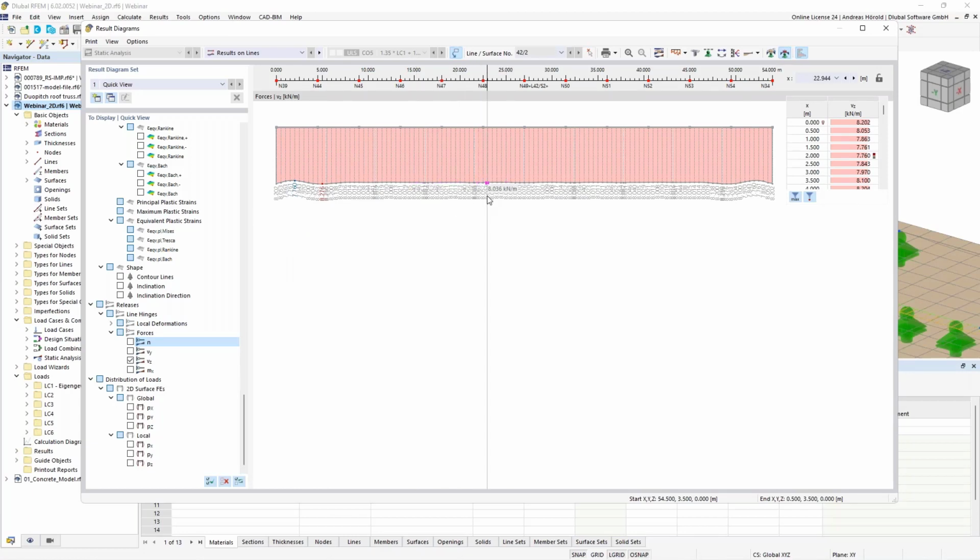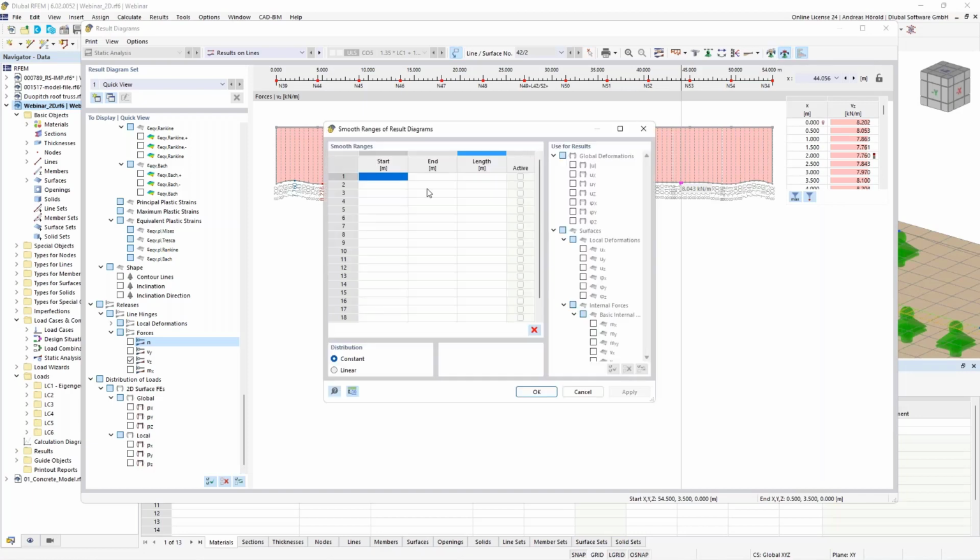Then right above, with that button, you can edit smooth ranges of the result diagrams. Just click on it and you can enter certain areas, for example from 0 to 5, 5 to 10, and 10 to 15.